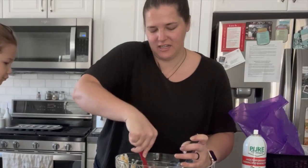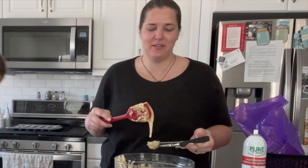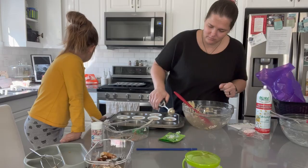So this bread does kind of remind me, it gives off a cakey feel, and I am tempted someday to just make this as a cake and maybe do a caramel buttercream or something like that. And I think that would actually be pretty good. So we'll see if I ever do that in the future.